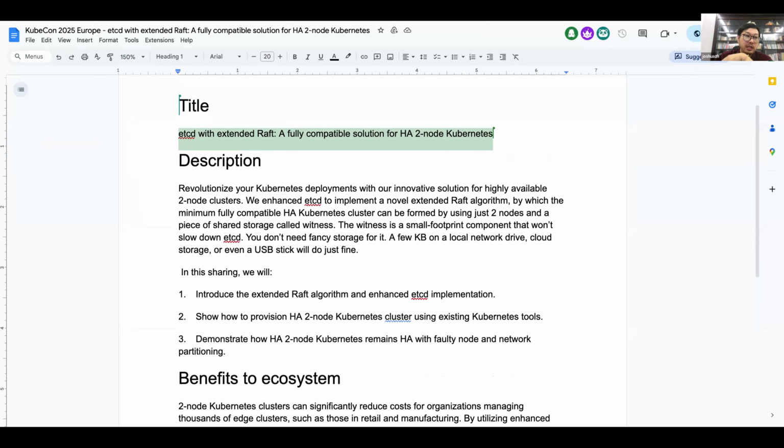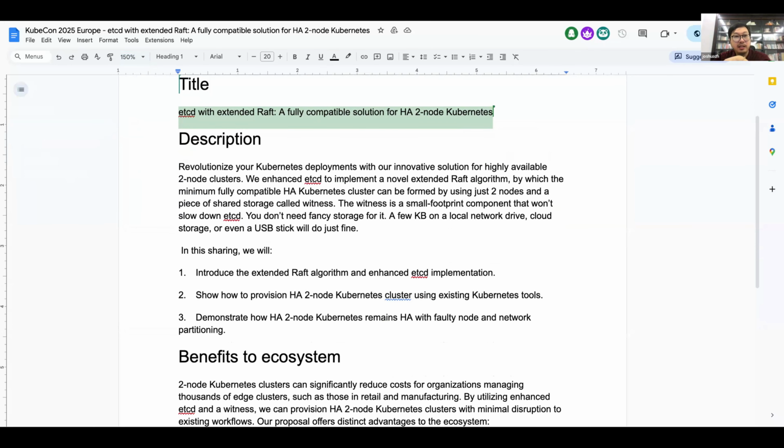So we implement our ideas in etcd, so that the 2-node Kubernetes can be achieved in a way compatible with the official versions.